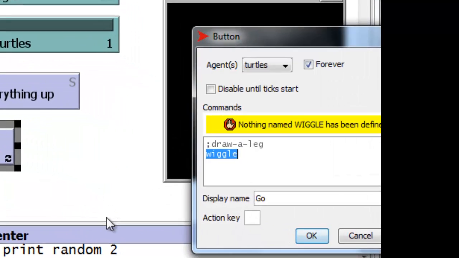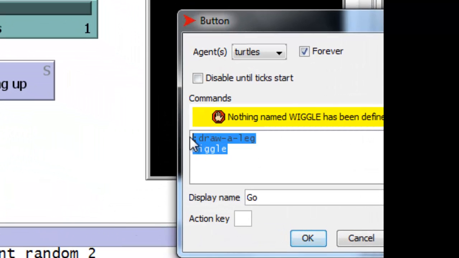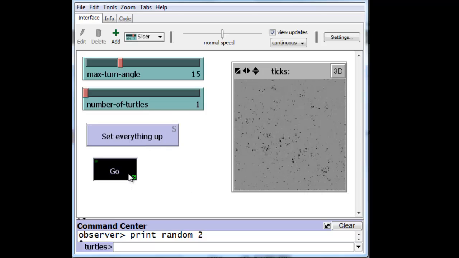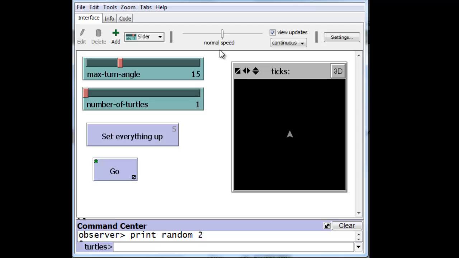Okay, the go function's supposed to call the go routine. And alright, let's set up one turtle and let's make it go. That was way too fast. So let's try that again, except we're going to slow it way down.